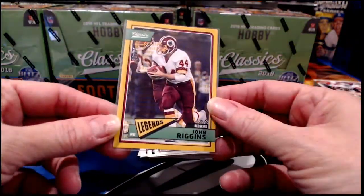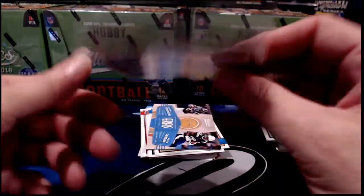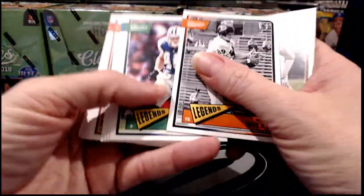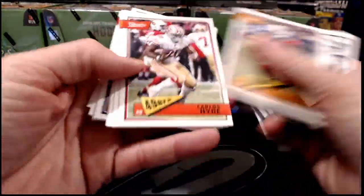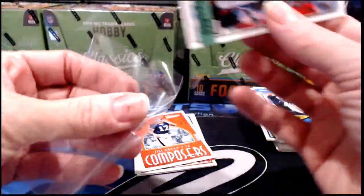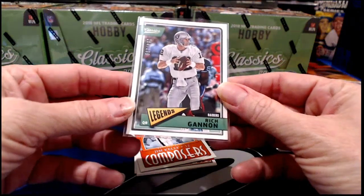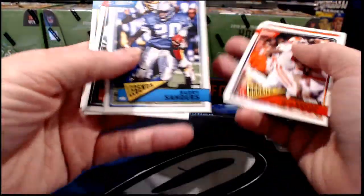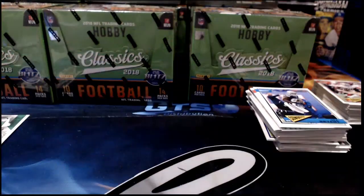John Riggins, that's a timeless tribute to 99. Once again, any that we find that are that kind of yellow or gold color timeless tributes will be to 99. And of course, the other thing to know is all these cards ship. So even if I accidentally slide by one and I don't see it and you don't see it tonight and it's numbered and it's in there, I'm still going to find it when I sort. And of course, you're still going to get it when your package goes out the door.